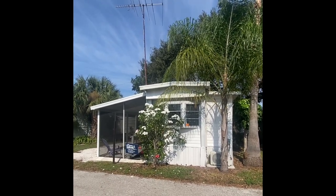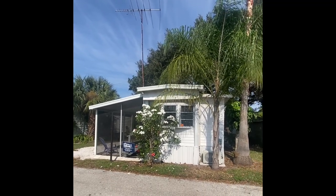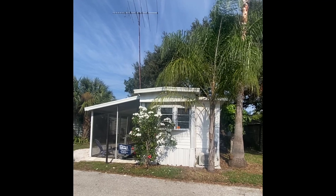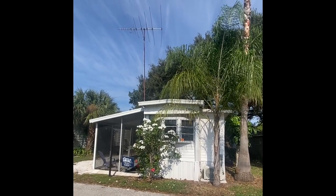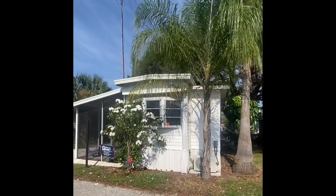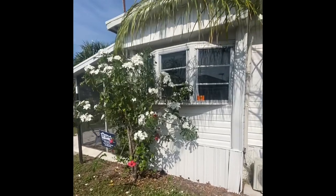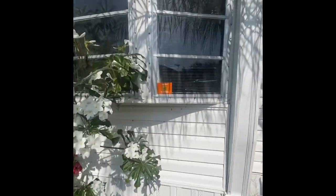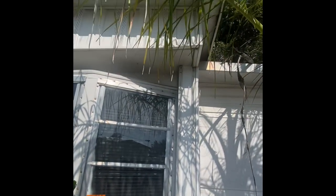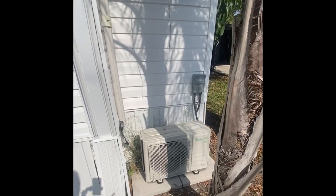I want to show all the details so you get a better idea of exactly what Tradewinds Mobile Home Park offers in Lot 404. First up, we're going to see not only the tropical landscaping out front, but two big money items that have been done. First is vinyl siding throughout the entire property, which definitely updates things. Second big money item is going to be a new mini split AC unit.